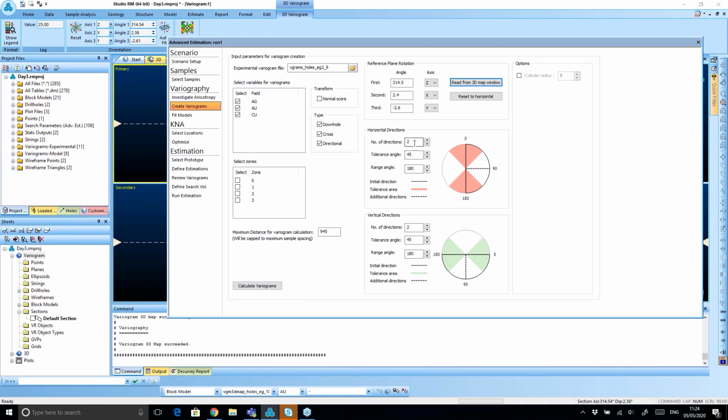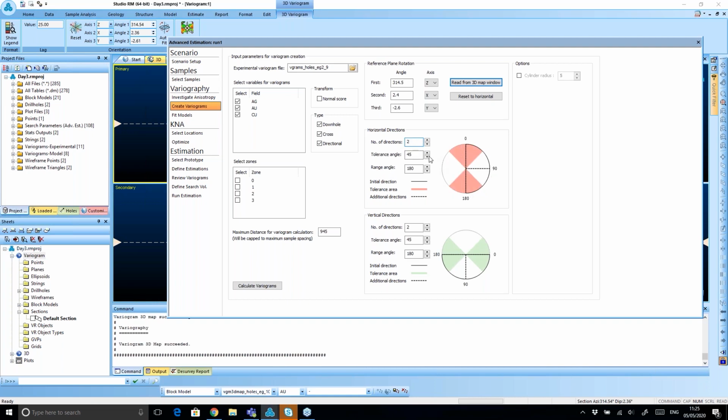It's quite nice and useful because, as you maybe know, we have a VGram process in StudioRM, but they're just settings, like you can just put the numbers, that's it. But here, the good thing is, for example, if you change the number of directions here, you can see interactively which direction it's going to be and which direction it's going to calculate. For example, if I increase my tolerance angle to 45 degrees, I can increase. If I decrease it like this, and so on. If I put here, let's say 10, and so on, like that way.